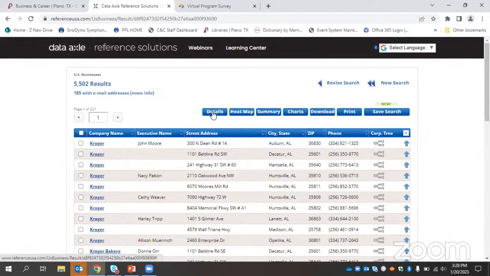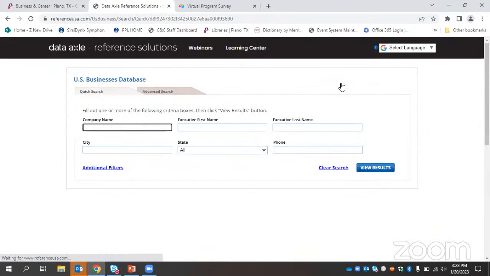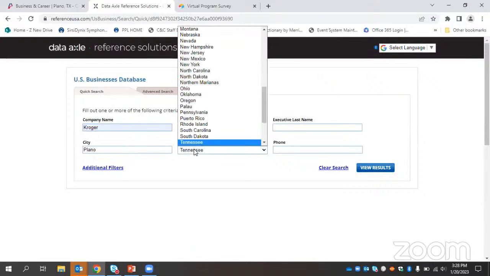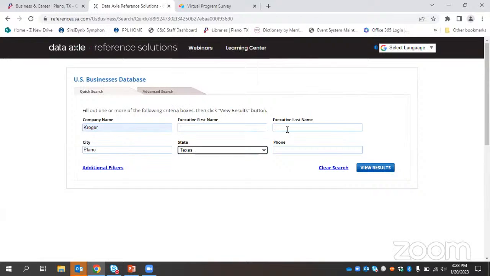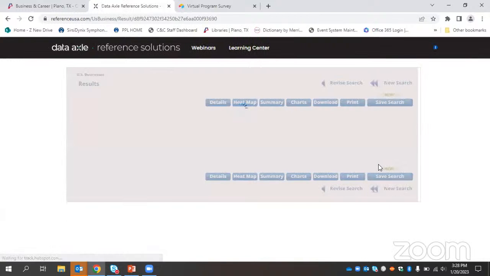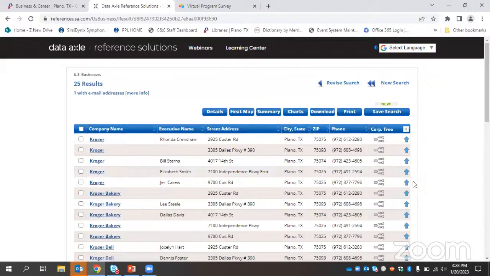But you can see, I want to go back to revise my search. Or just redo it because it blanked it out for me.